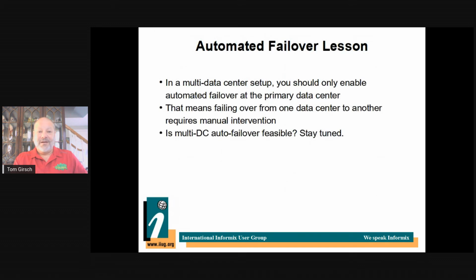And so how do you get around this? Unfortunately, there's not an easy, straightforward way. The way that I got around it in our enterprise is we only enable automated failover at the primary data center. And so if something goes wrong at the secondary data center, it will never fail over. What that means, though, is that if the full data center actually fails, the primary, and it's not a connection problem, then we really do need to fail everybody over to that second data center. And that means that step becomes manual.